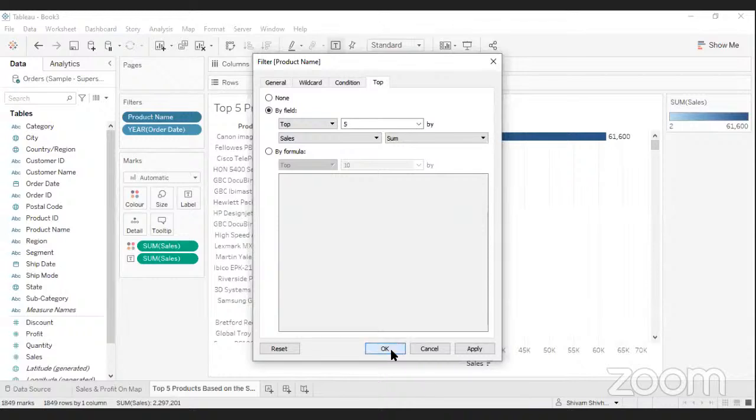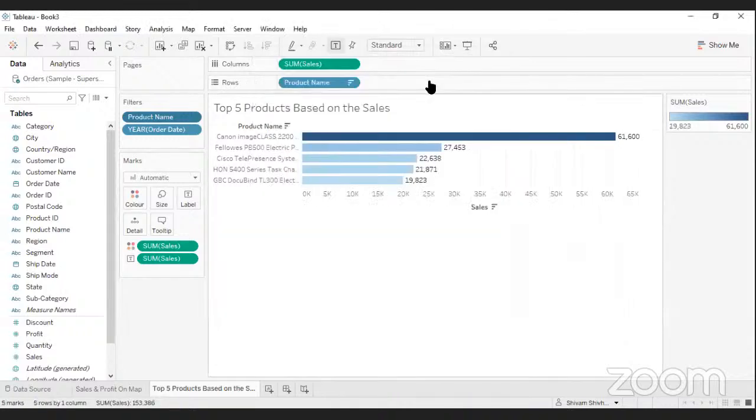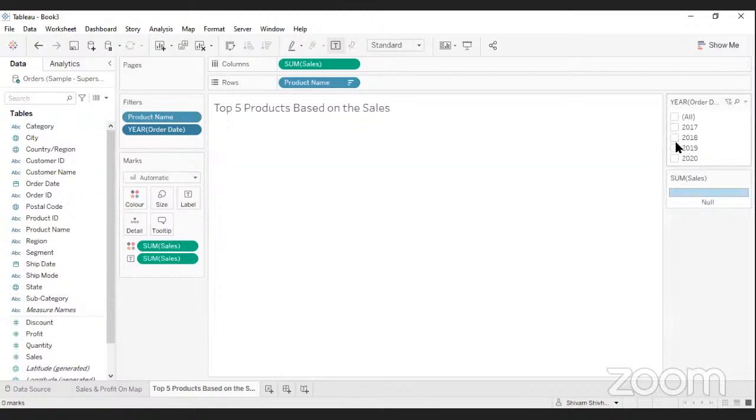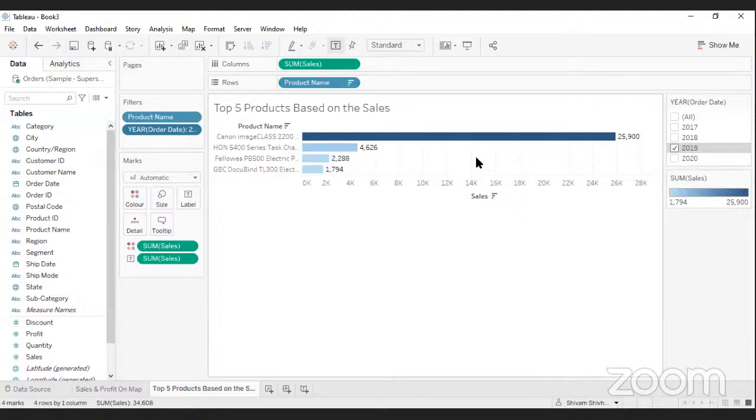And I click OK. So now these are the top 5 products based on the sales. If I just want to show the filter for 2019, these are the products which are top in sales. So basically, these are the filters.